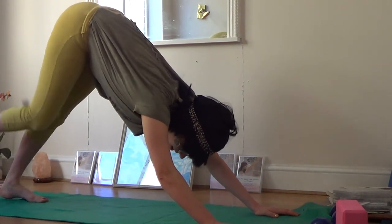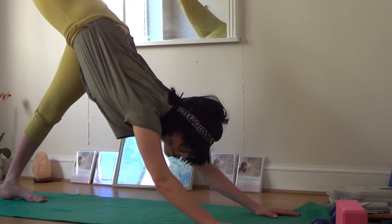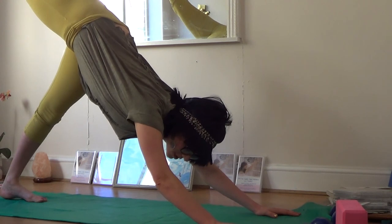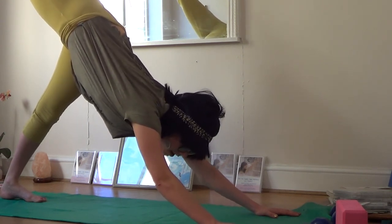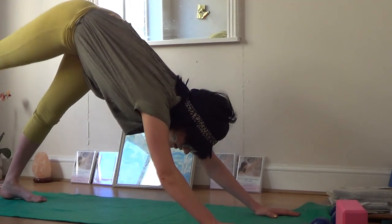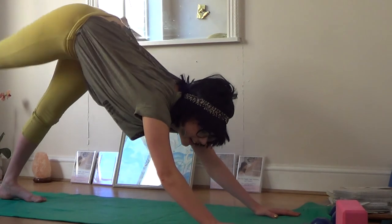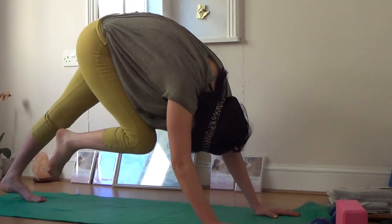Here, I'm going to extend the right foot behind, pushing through the hands to get that space in the spine, the length in the spine. Making that back leg a lovely, beautiful extension of the spine. Pushing through the hands, getting pulled away. On the exhale, curling that right knee halfway towards the nose. Hello knee, not quite there yet. Inhale, send it back. Exhale, bringing it all the way to the nose.